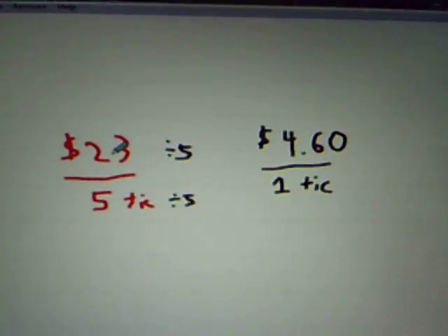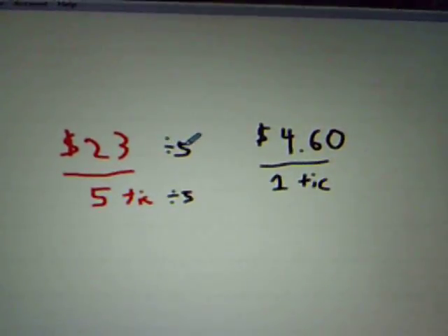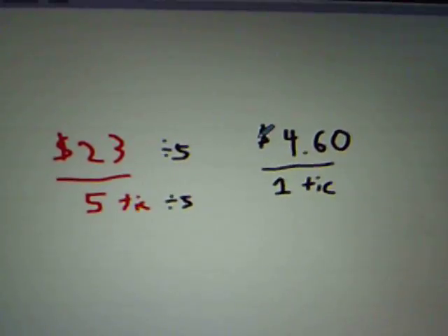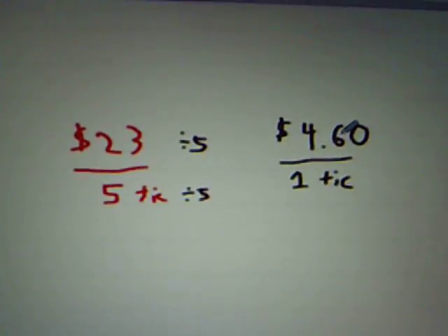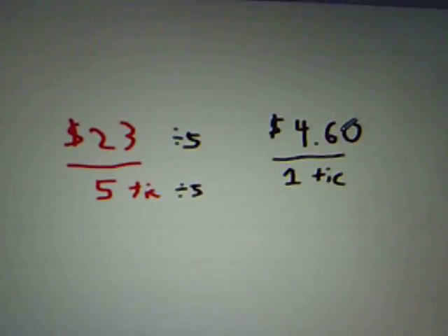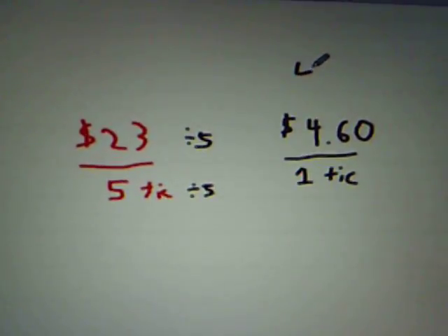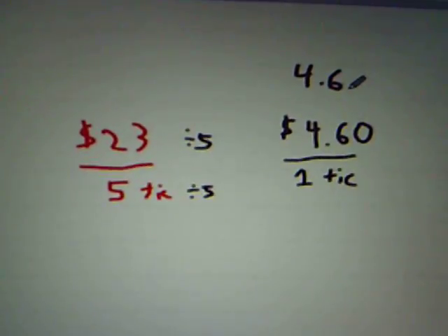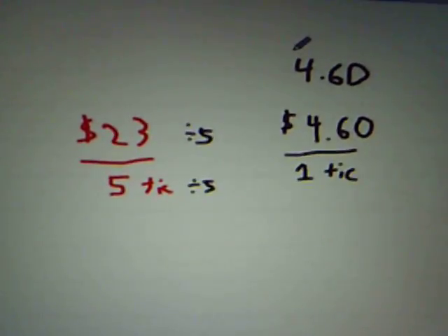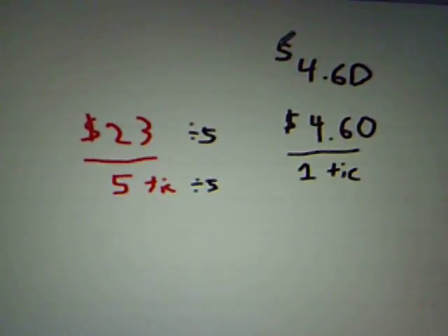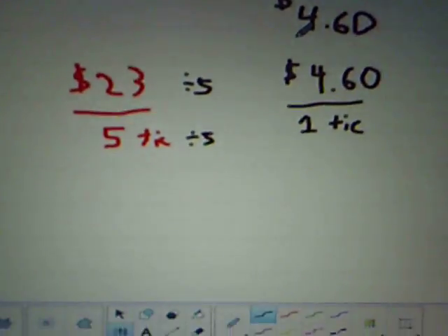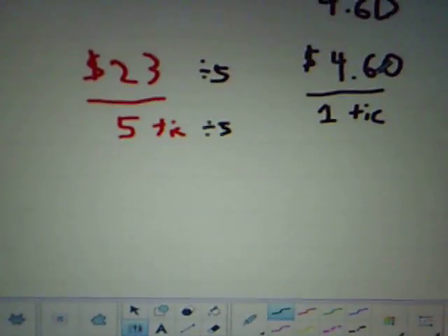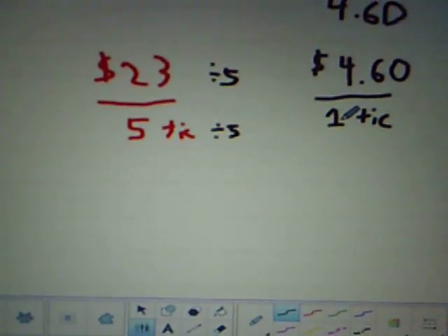When your student does this in the calculator, 23 divided by 5, they're actually going to get 4.6. Just remind your student that when we're working with money, you always have to add a second decimal place. If there's only one decimal place, such as 4.6, if it's working with money, we have to add that 0 to make it an actual money term. $4.60. So if there's $23 for 5 tickets, that means it's $4.60 for each 1 ticket.